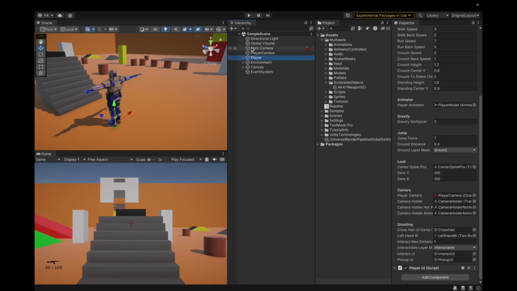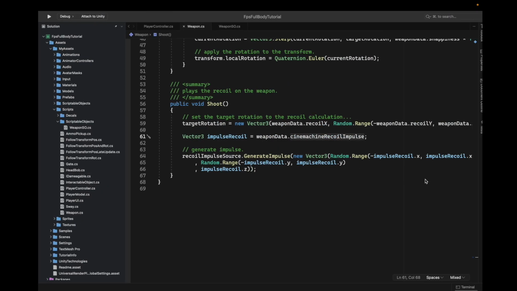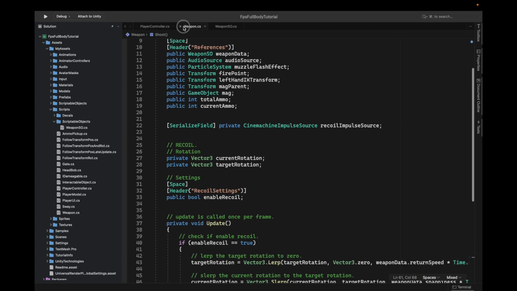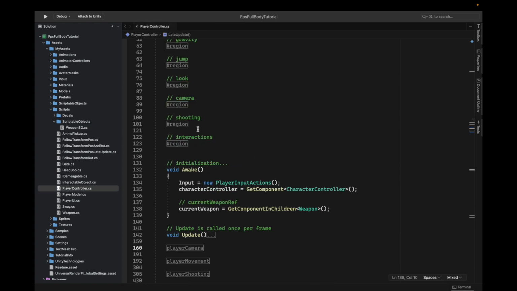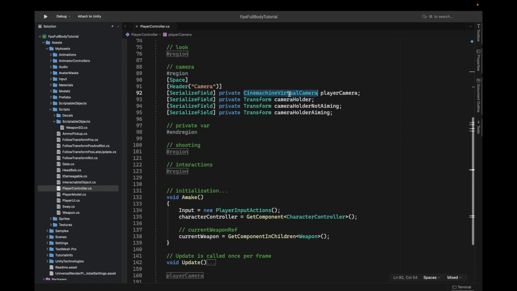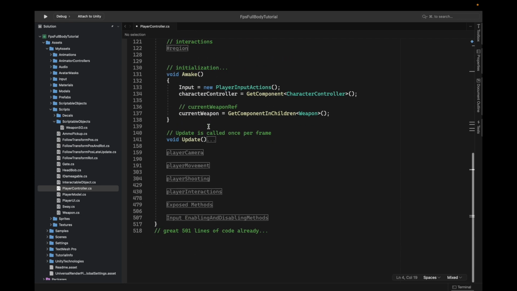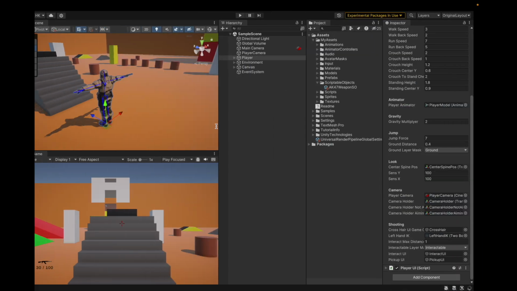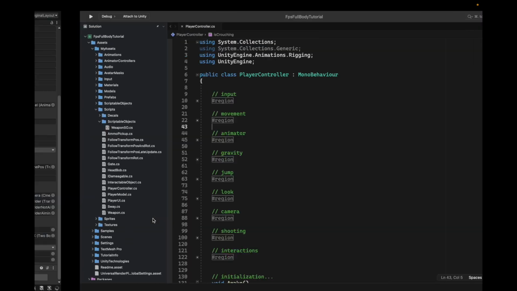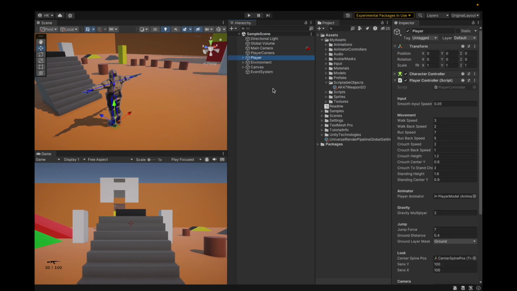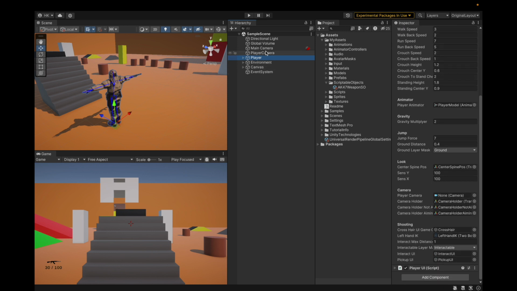meaning we need to go into the player controller and change it to a camera transform. You can't have it like this, it won't work, because that's actually not a virtual Cinemachine camera. It's just a brain which is overridden by Cinemachine virtual cameras. So we can remove the using Cinemachine, save, and go back here. And now we can come back here and pass in the main camera.